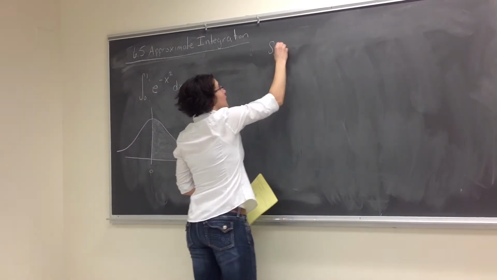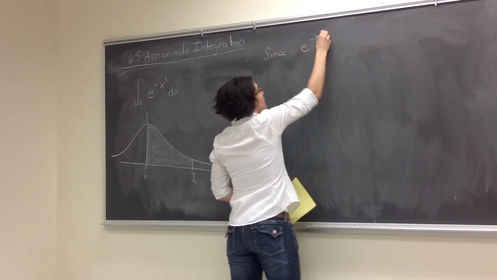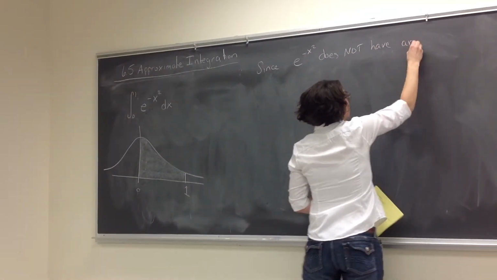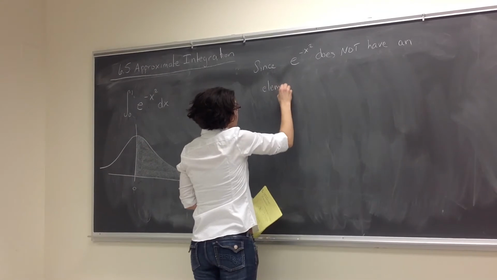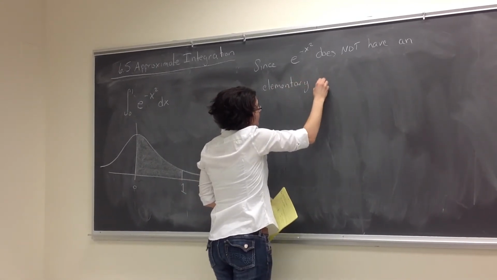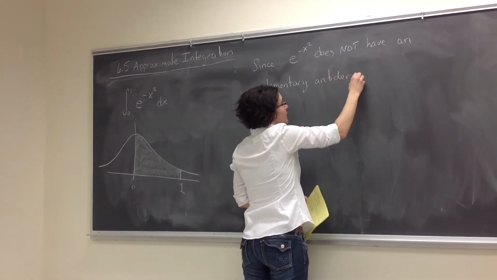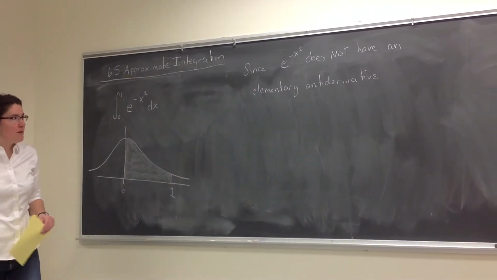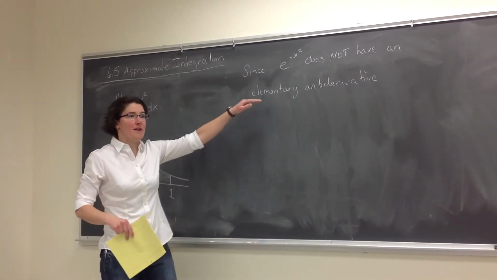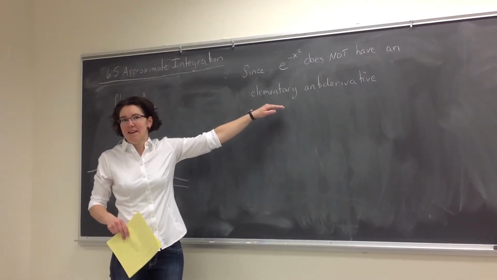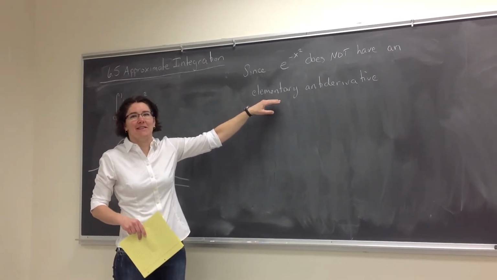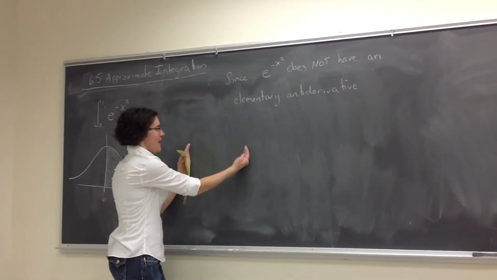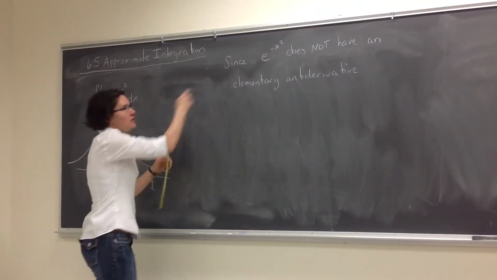So since e to the minus x squared does not have an elementary antiderivative. That word elementary is really frustrating, right? Because, I mean, we are in Calc 2, and the word elementary typically refers to 1st through 6th grade. And so that's not what they mean here. What they mean here is that there's no nice closed form, a function that you can write down between my two hands, and then if you take its derivative, you get e to the minus x squared.